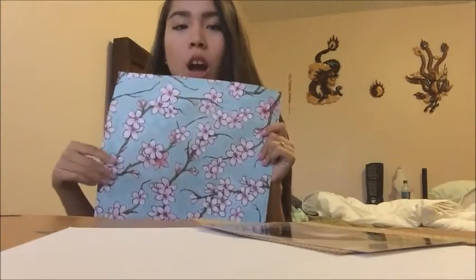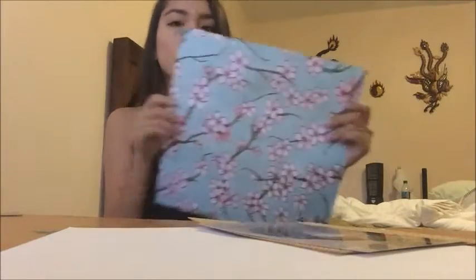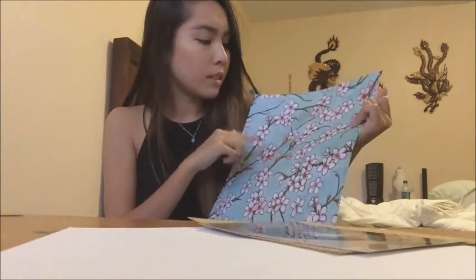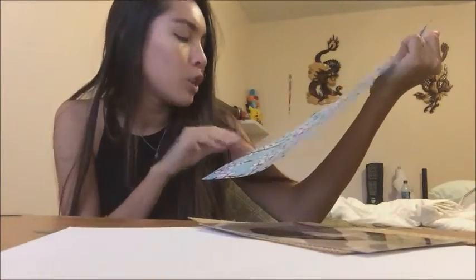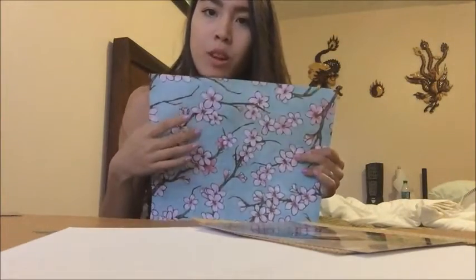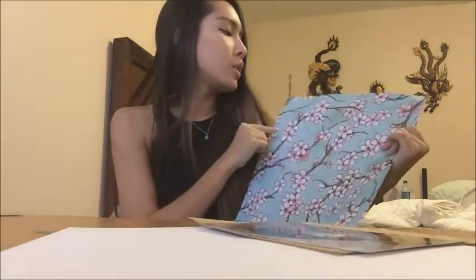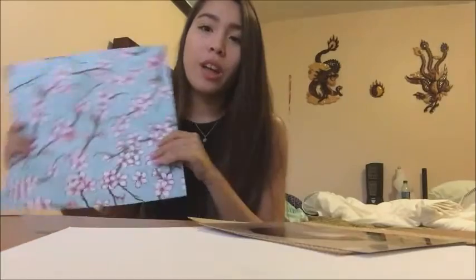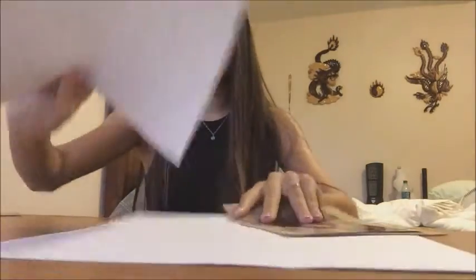Anyway, so what you're gonna need is a nice printed scrapbook paper. This is a thinner paper, and it's also got cherry blossoms, and it's like this little paint-like design and kind of fake texture, and I really like it because not only does the background color match my room, but also the flowers, the cherry blossoms, sakuras, are my favorite flowers, so super excited about that. I got this at Michael's.